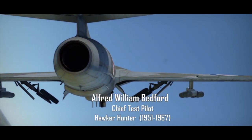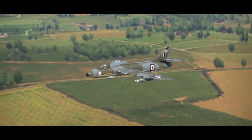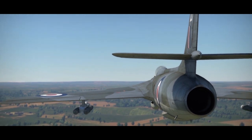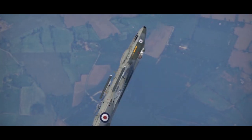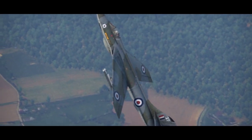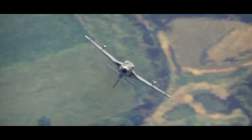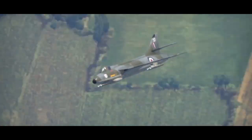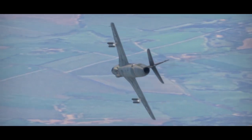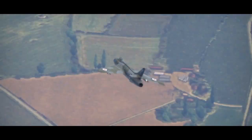It sold like hotcakes the world over, and was well loved by all pilots who flew it. This was largely because it was a very forgiving aeroplane, and in its day it had outstandingly good handling qualities. It had good climb, good acceleration, and extremely good manoeuvrability. Combined with this, it had a wide track undercarriage and was very forgiving of crosswinds and bad handling by some pilots. So it made its mark internationally as what is known as a real pilot's aeroplane.